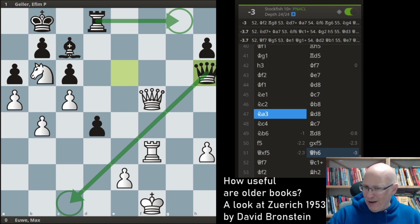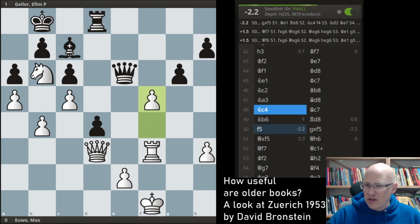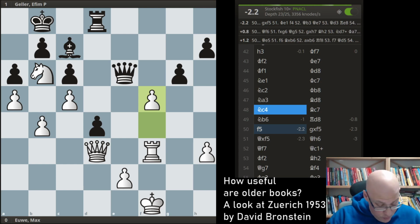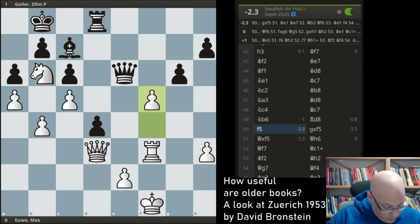It doesn't show why white lost: the plan to bring the knight to b6 is anti-positional, and f5 is a tactically, let's say, refutable blunder in a way. And it's not mentioned, and this is what I don't really get, and what I think is a problem with some older books. They are not critical enough. They don't really try to find out why somebody lost. Maybe out of courtesy, I don't know what the reasoning is, because I don't really think that Bronstein is not able to identify that. That would be a bit odd.